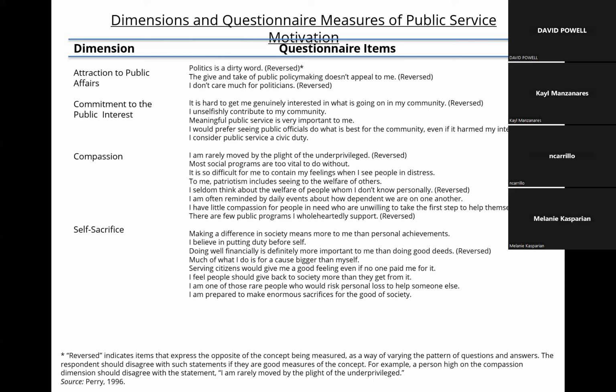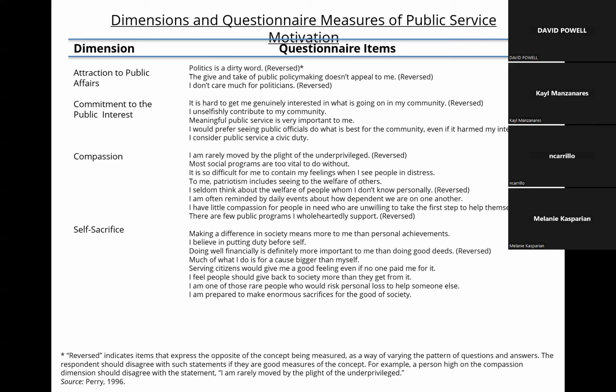The indicators he tends to use on his surveys for commitment to the public interest: "It is hard to get me interested in what's going on in my community." Obviously, another reversed indicator. "I unselfishly contribute to my community." "Meaningful public service is very important to me." "I would prefer seeing public officials do what is best for the community, even if it harmed my own personal self-interest."